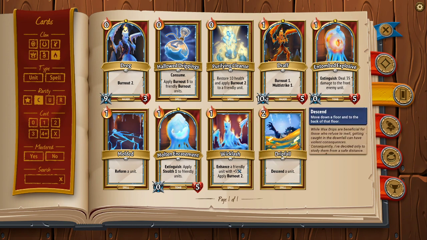Next up, Dripfall. Dripfall is a 2-mana card that simply descends a unit. Nothing more, nothing less. It is quite useful in some decks and pretty useless in others. It can be used to overstack your floors, but if you have burnout units there and these units die, then you can't replay them on that floor and might need Dripfall again to bring them back there, because if your floor is overstacked, there might not be enough room for them after they die to be played back on the floor. Overstacking is a bit tricky with the Molten Remnant.